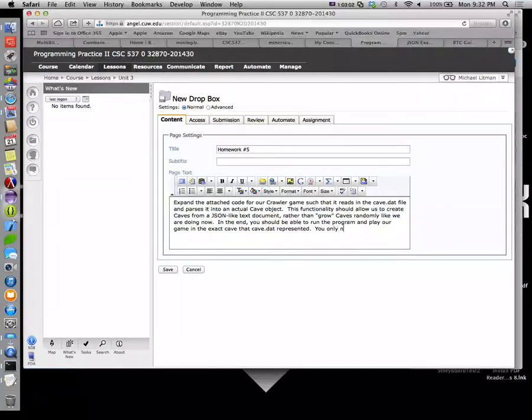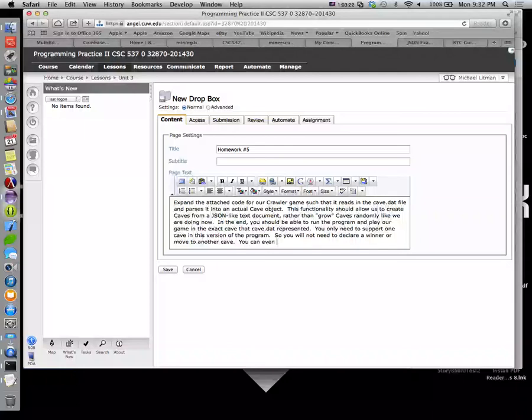You only need to support one cave in this version of the program. So you will not need to declare a winner or move to another cave.